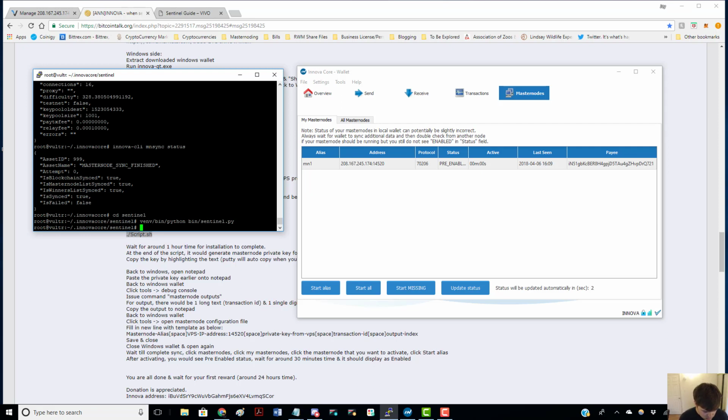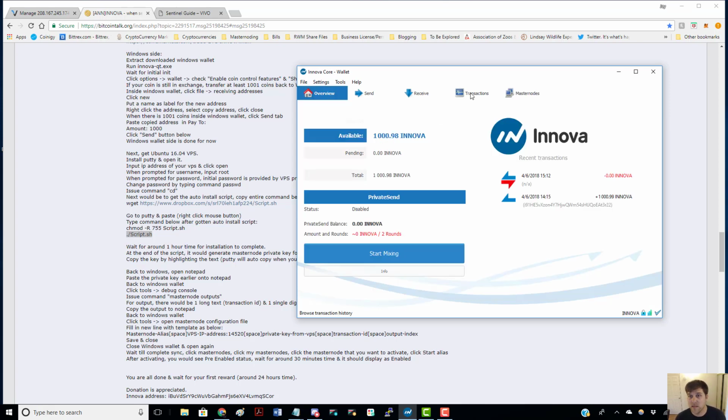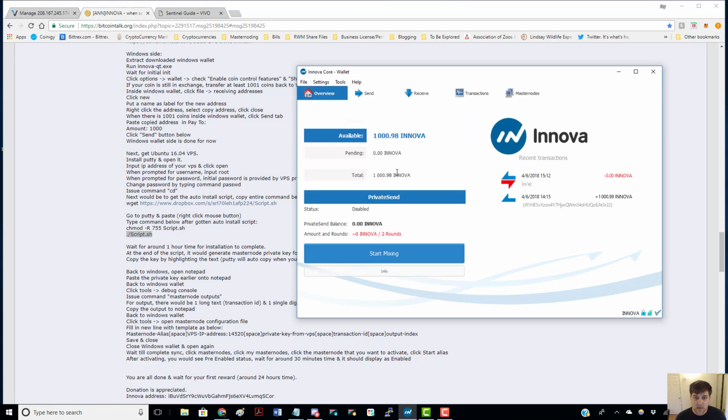So now we can just type exit, enter, boom. It's done. We're out of the VPS. Your Masternode's running. It's pre-enabled in the wallet. Bing, bang, boom. Easy peasy, right? Super easy. So now it's running. You can leave it. You can close your wallet. It's not like staking where you have to keep your wallet open and do all that stuff. I've done that before. It's not that fun, and it's really not that rewarding either. But yeah, so that's running.